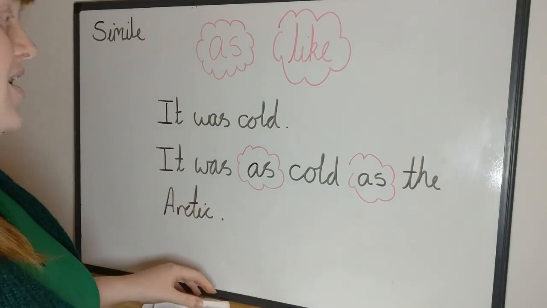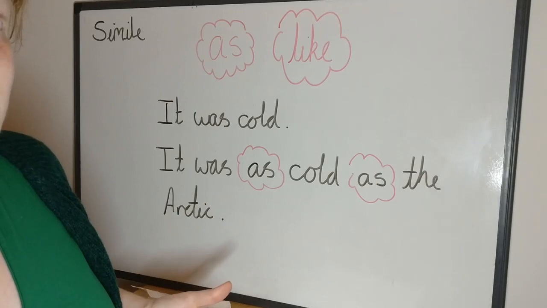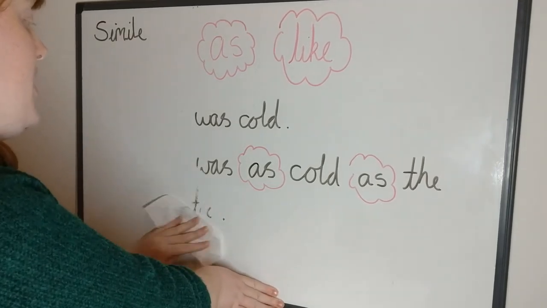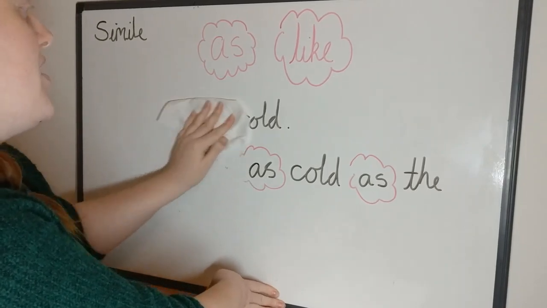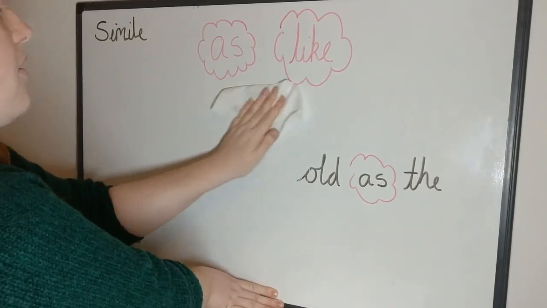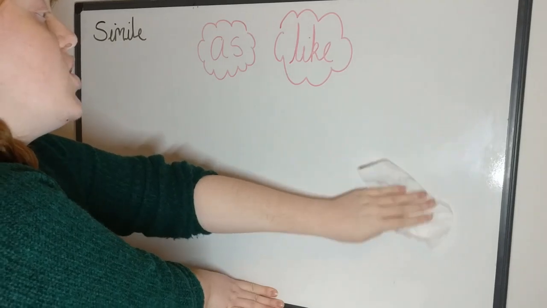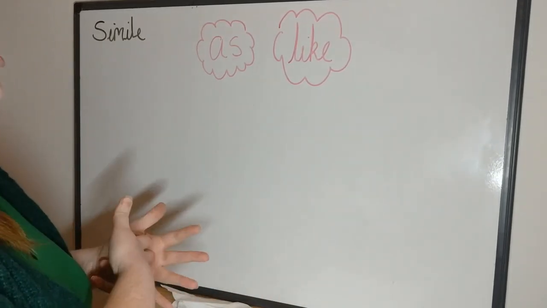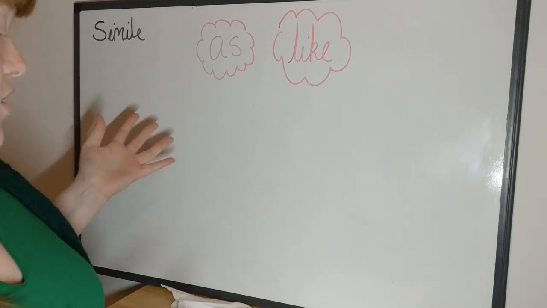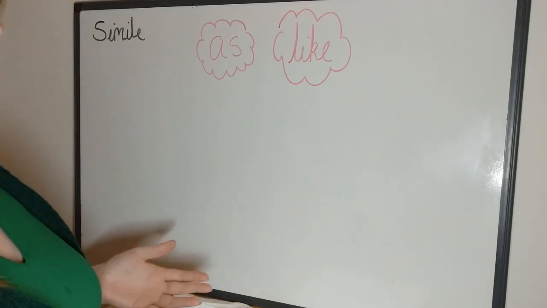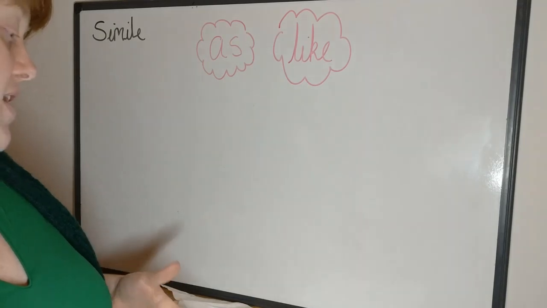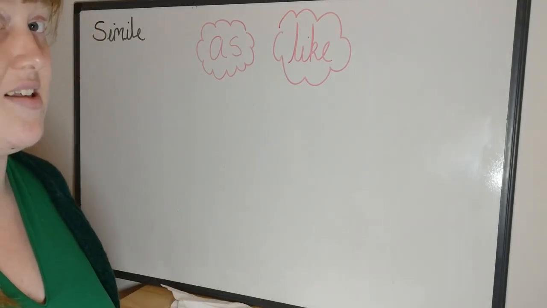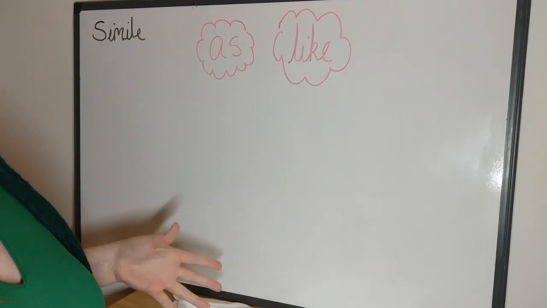So, now we know what a simile is, let's have a think about how we can use similes in our adventure stories. So, we are writing an adventure story based on maybe tomb raiding or Egyptology, like Howard Carter was an Egyptologist. And in your activity today, I've asked you to describe an antagonist. I hope you remember what that is.